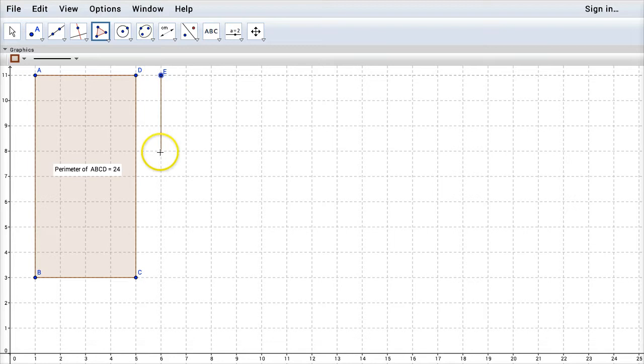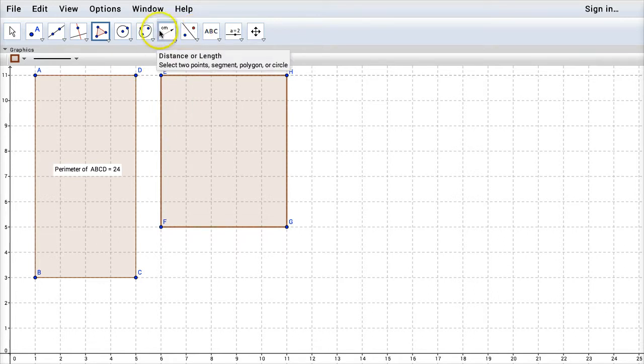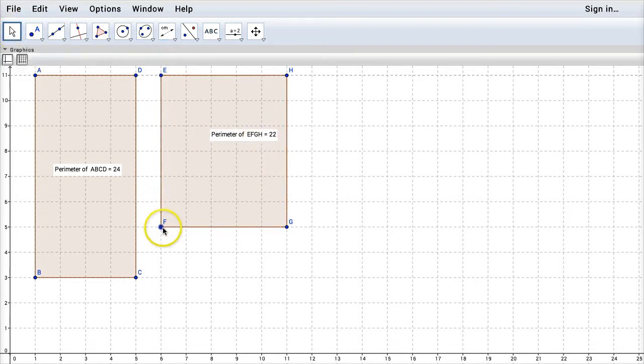This one will be E, I don't know. Let's go here, and then we'll go here, and here, and then back. Now it looks like I hit on the grid, so that should be good, but let's go back and measure our distance for the perimeter. So we made a rectangle, and we want the perimeter again. This says it's 22. Ooh, that was really close. So I could either pull this down or pull it to the right. Let's go ahead and pull it to the right. Let's see what we get. Perfect. So there's our perimeter. EFGH is 24.